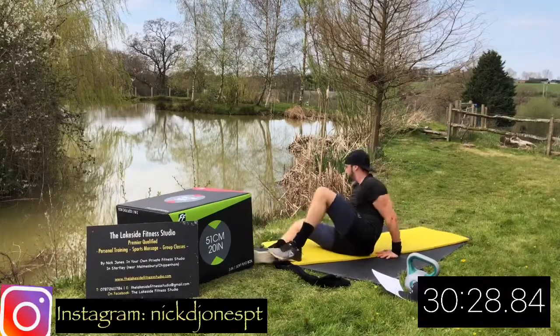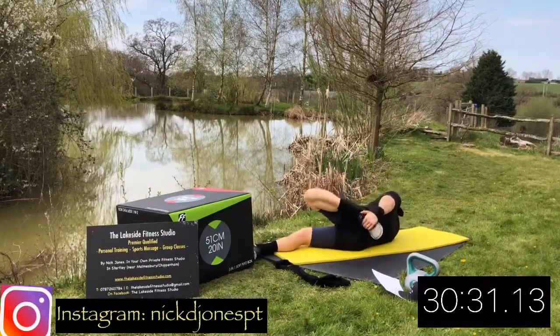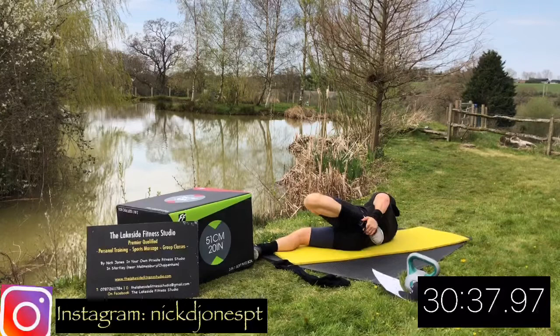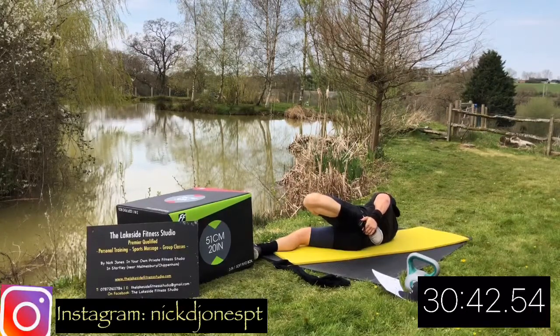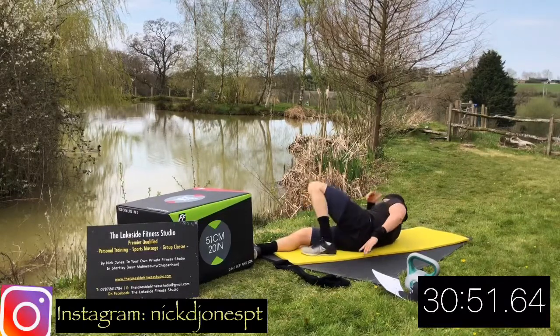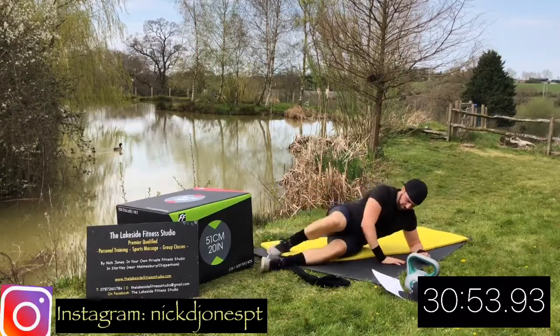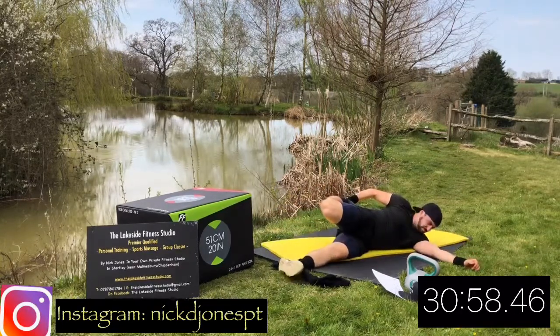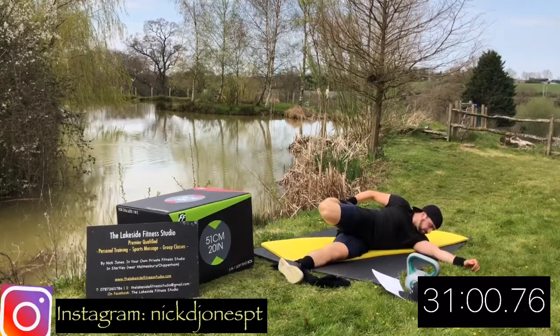Okay, now let's go for your quad stretch. So just roll onto your side, heel to bum. Try and push that hip nice and far forward. It's quite easy just to go through the motions on this stretch, but it's a really good stretch if you do it properly. So try and pull your knee back, get your heel touching your bum, and try and push your hip out in front of the knee. Then just roll over onto the other side. Heel to bum, hip nice and far forward, pull the knee back, big stretch of the quads.